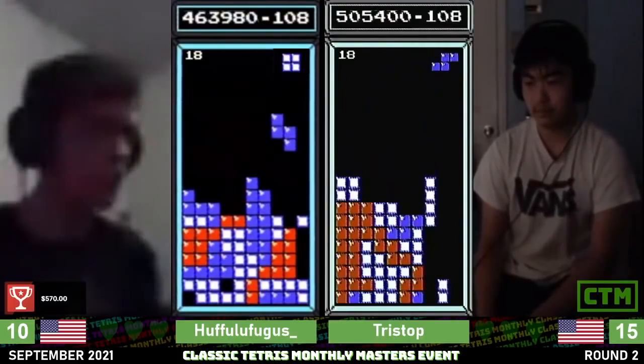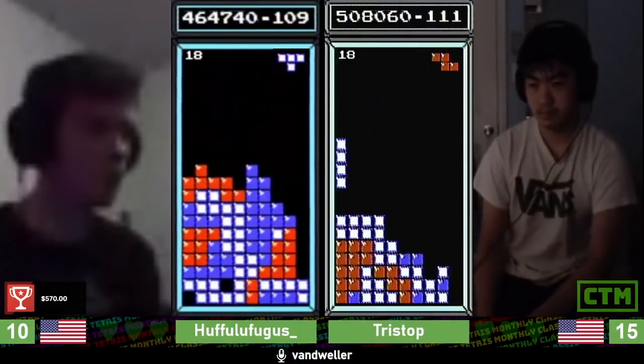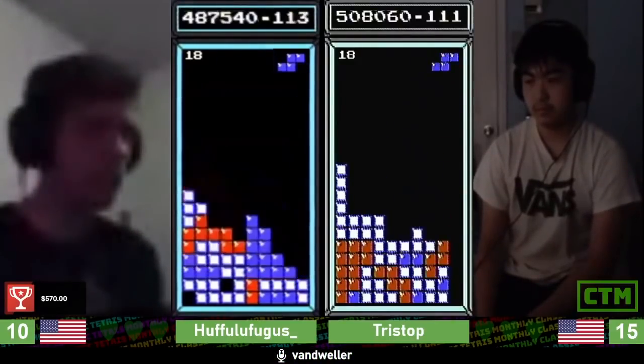All right, 505 for Tristop here through 108, 463 for Huff. I mean, these are great. These are great scores, despite all the burning.